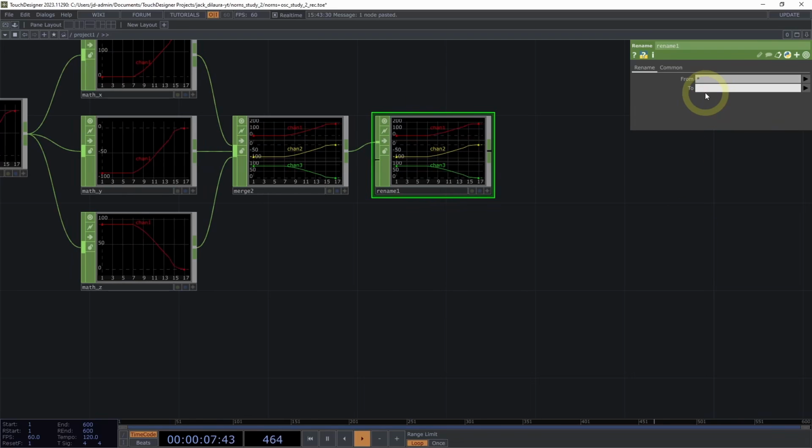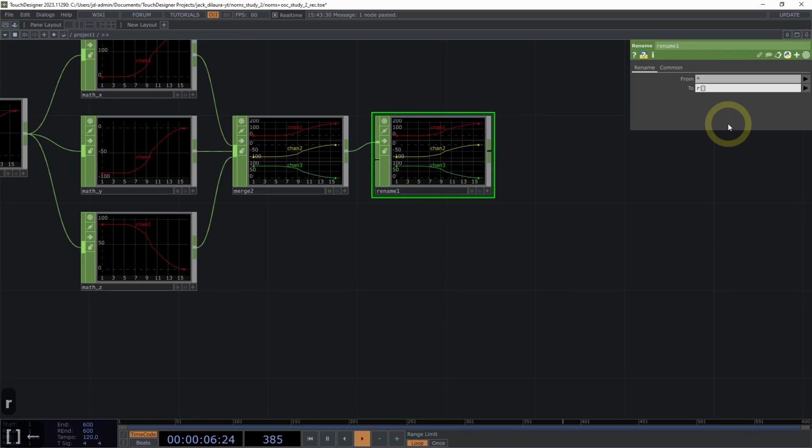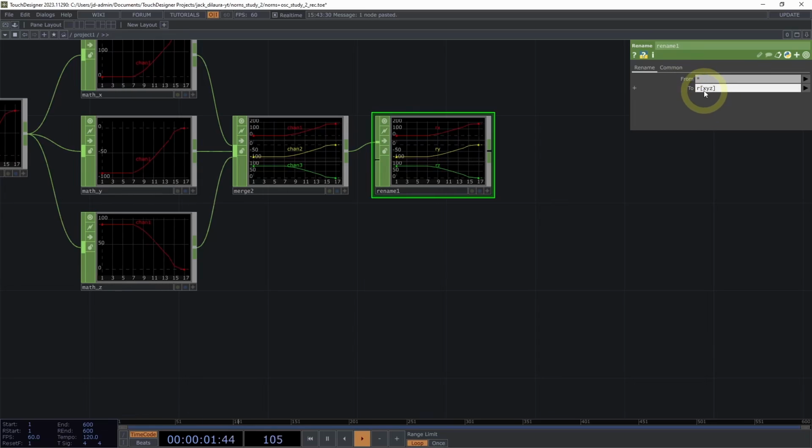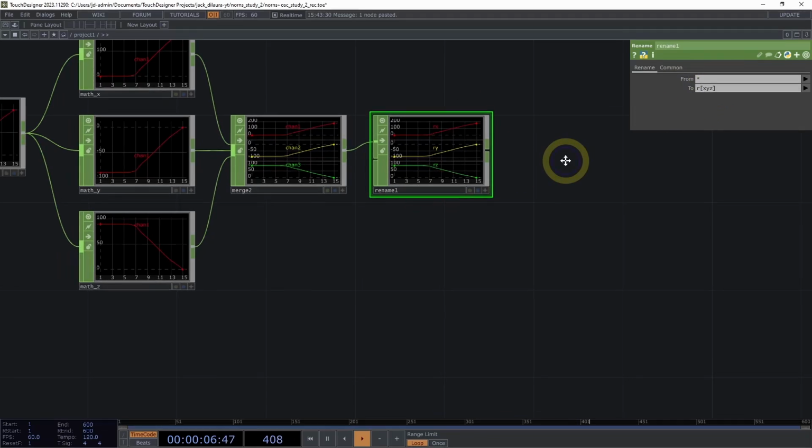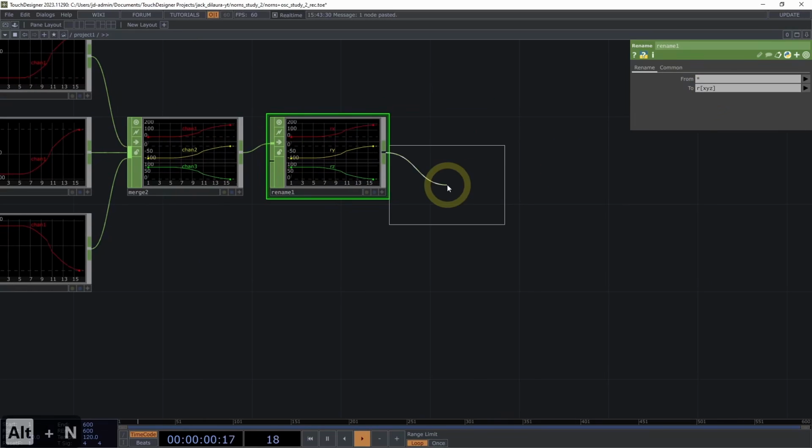So I'm going to call these RX, RY, and RZ for rotation in each one of those axes. I'm going to start by typing in R, and then within a set of brackets, I'm going to type in X, Y, Z, which is going to utilize each one of these characters independently on each one of those channels. Great, so that's it for our rotation values.